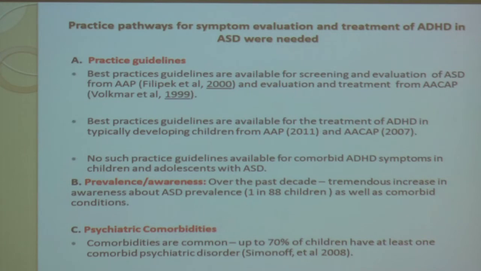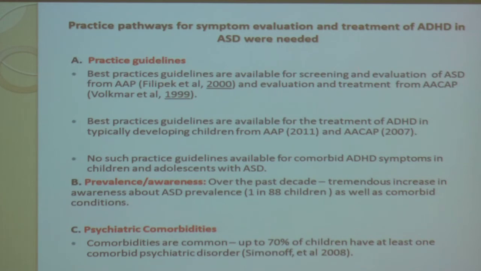So now, as I said, ADHD symptoms in the context of autism is a new topic, and pediatricians, neurologists, psychiatrists, we've been treating children who have just ADHD for a long time, and medications have been available for decades. There were best practices guidelines available for treatment of ADHD from organizations like the American Academy of Pediatrics, American Academy of Child and Adolescent Psychiatry, and these have been updated. So we have recent guidelines.